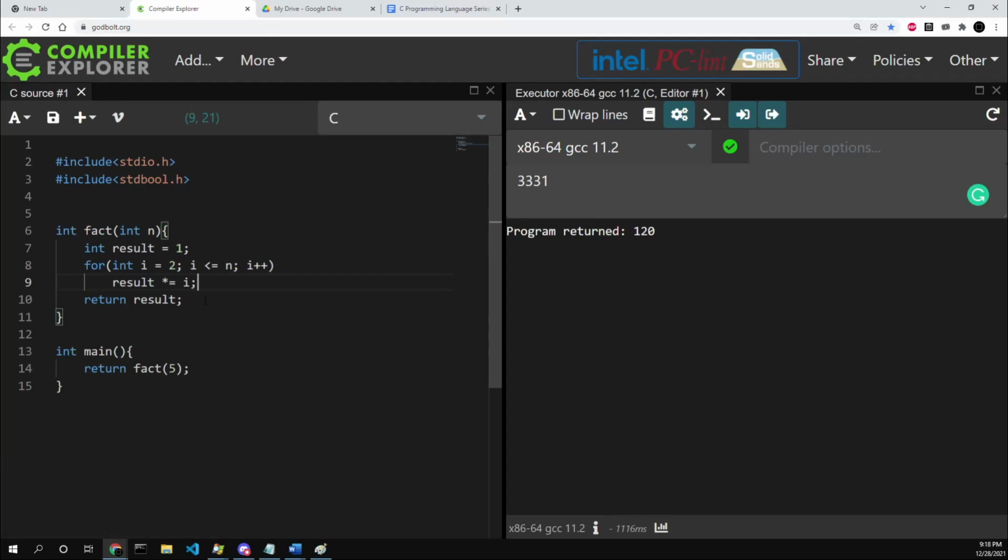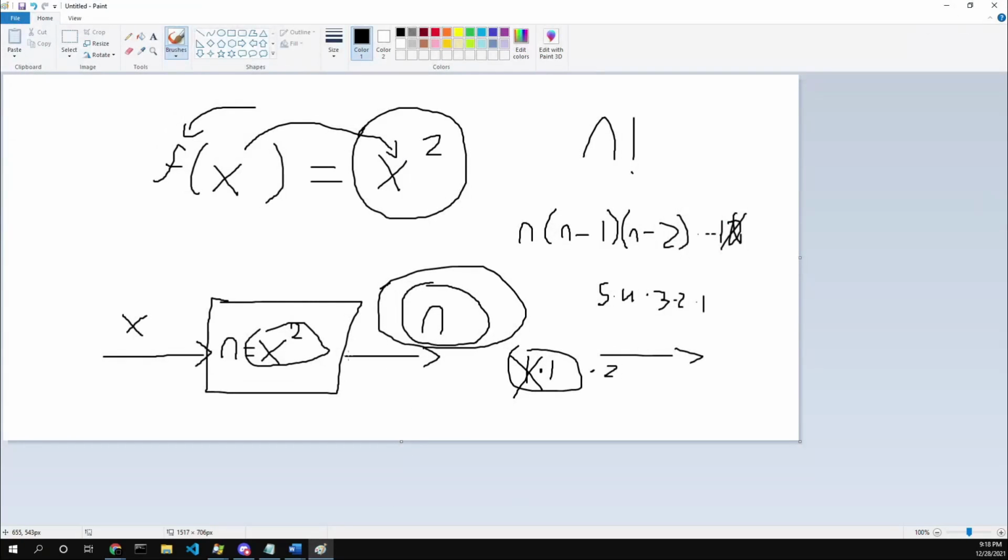So this is one way of implementing the factorial function, but we can take a look at a recursive solution instead, where you have a function call itself. So one thing that's interesting about the factorial solution is that factorial of n is actually equivalent to saying n times factorial of n minus 1. So as you can see, there's actually a factorial call inside of this factorial, but we're multiplying n by the result of another factorial on n minus 1.